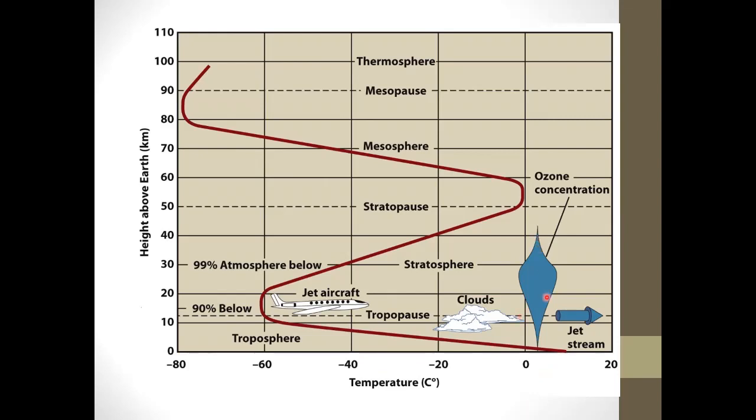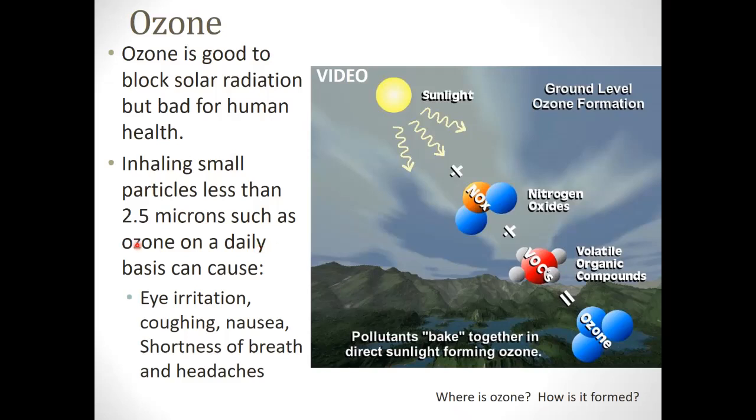So this is a picture that just shows you where ozone's supposed to be. There is supposed to be a teeny tiny amount down here, but if we get any more than a teeny tiny amount, it's really poisonous to humans. Then we have this big fat layer here. This is the ozone layer, and then it trickles off in the stratosphere. So basically, from the tropopause up to about halfway through the stratosphere is where the ozone layer is the thickest. And it does move around seasonally, so this is just an approximate. So again, even tiny amounts of ozone breathed in daily at the tropospheric level can be really harmful. It can cause all kinds of breathing and other issues.